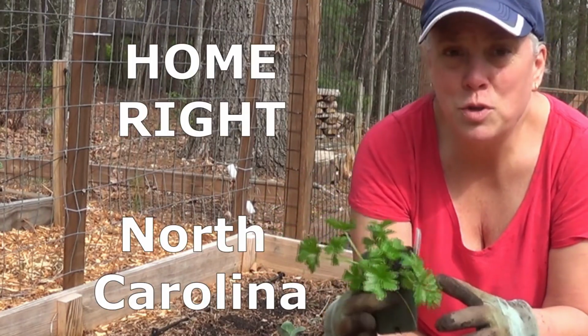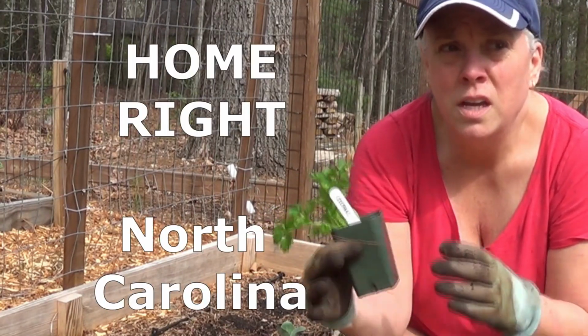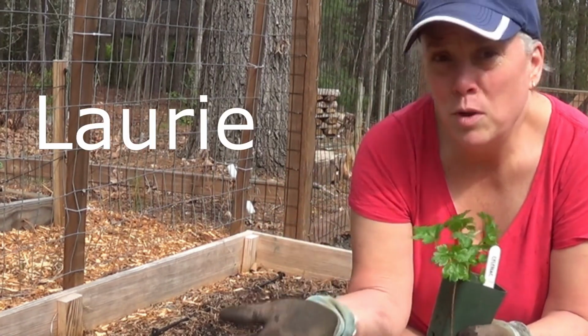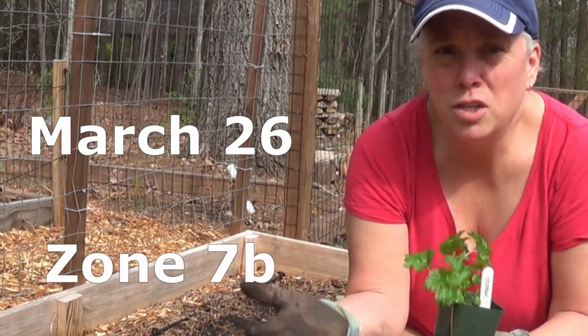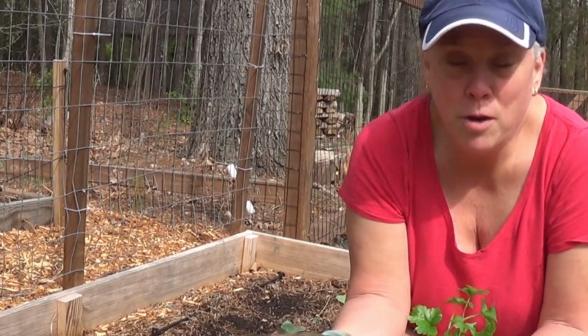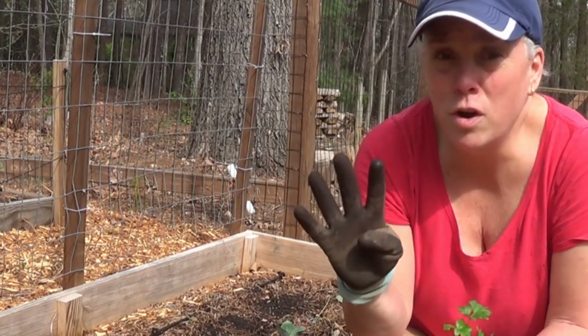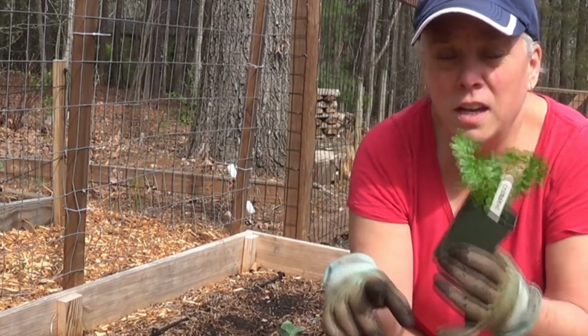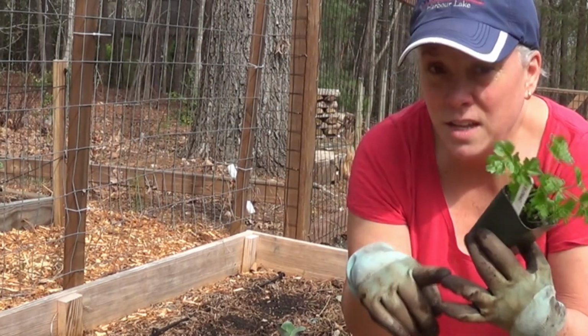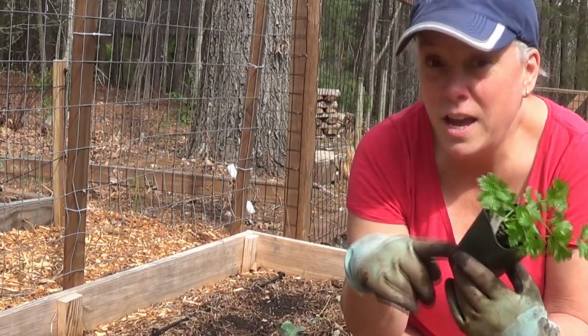This year Keith and I have been trying to figure out ways to reduce what we're buying at the grocery store. So when we were buying seeds this year, we were trying to determine what are the things we're still buying from the grocery store that we can grow. There's actually 4 things we're focusing on in order to reduce buying at the grocery store. Carrots, celery, onions, and garlic.